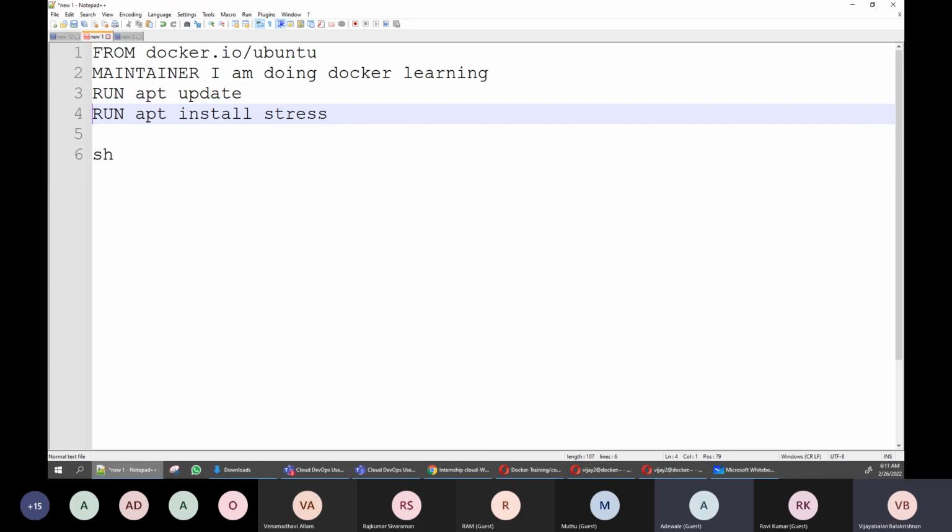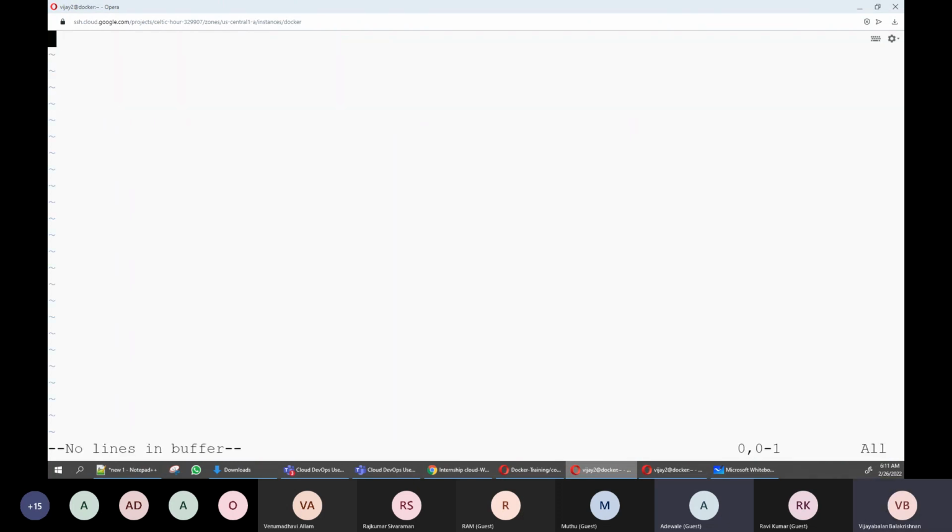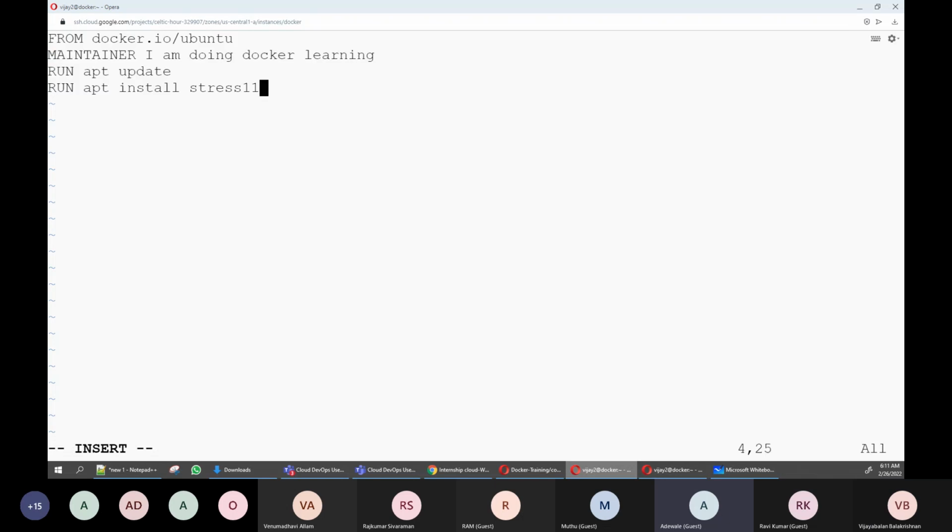I'm going to make it very simple, but deliberately I'm going to give some error, because I just want to show you only one thing. That is why I'm trying a Dockerfile. Basically, now we are trying to download Ubuntu, update it, and install some packages.